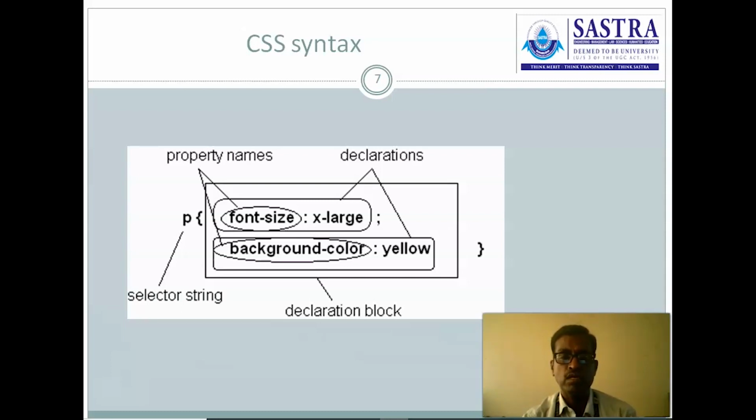Everything is included within the open and closed braces. So this is the CSS syntax we are following here. In CSS, first we give the property name and value declaration, all those things should be included in the declaration block, enclosed by open braces and closed braces, and then the selector string precedes the declaration block.